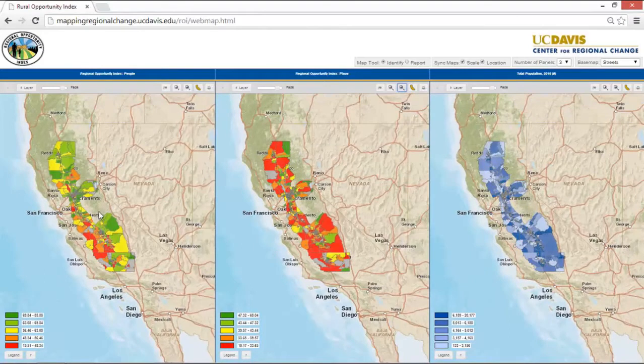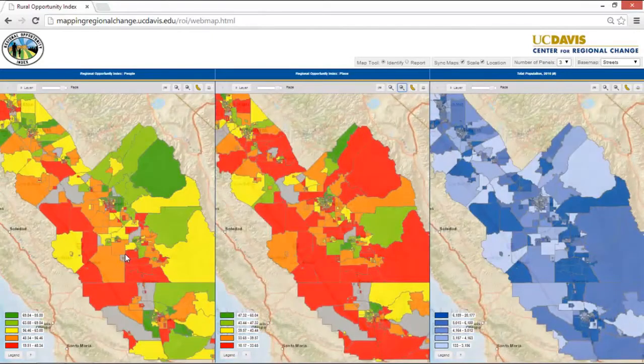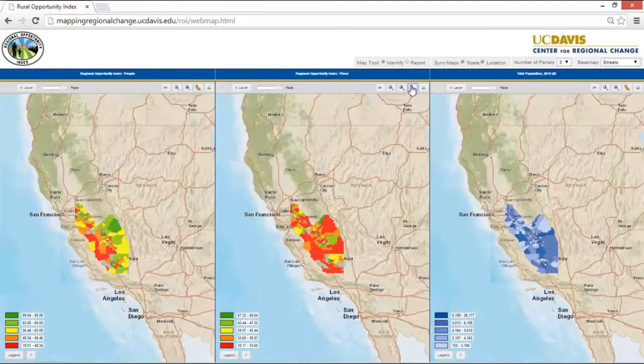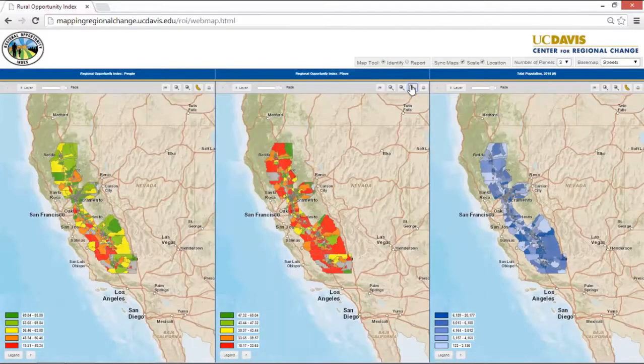And finally, by holding down your Shift button and highlighting a certain area. You can get to a specific place by clicking on the flag button and typing in a location.